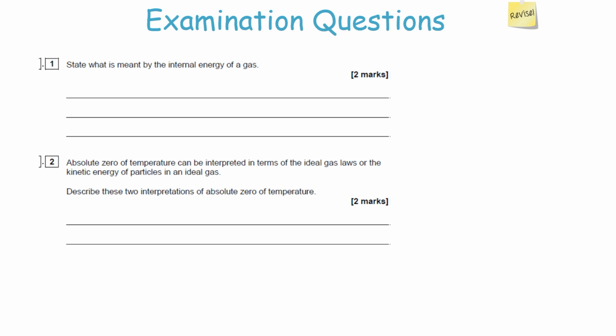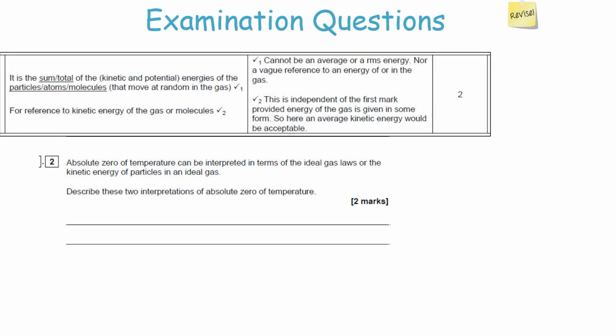So it's very important you learn your definitions of internal energy of a substance, especially a gas. Remember, internal energy is the kinetic energy store plus the potential energy store. So we should know that it's the sum or the total of the kinetic energies and the potential energies of all of the particles in the substance. It's important you state all of the particles in the substance, and don't just generalize it in terms of the stores. You've got to say it in terms of the particles that make up the stores. Now again, for the kinetic energy of the gas, it's going to have to be the gas molecules that make it up.